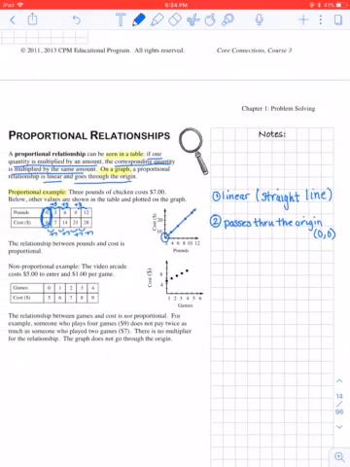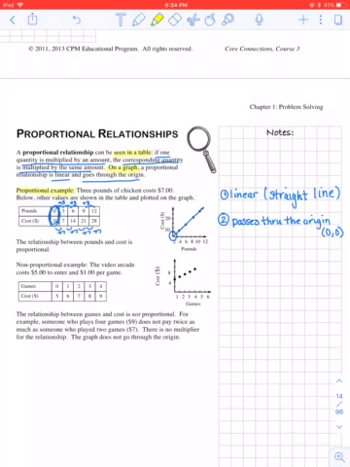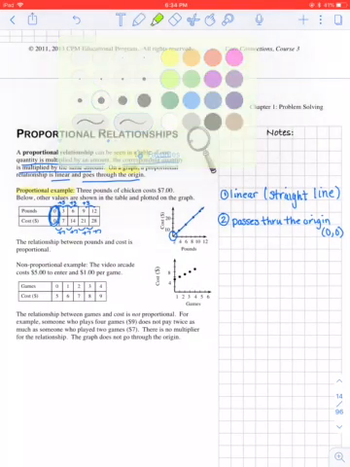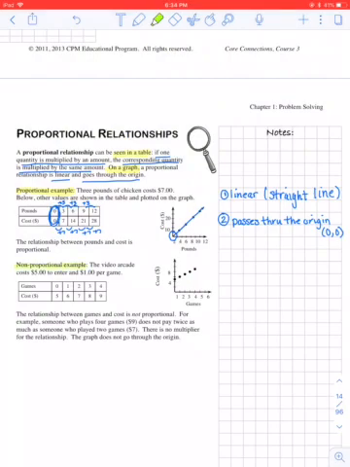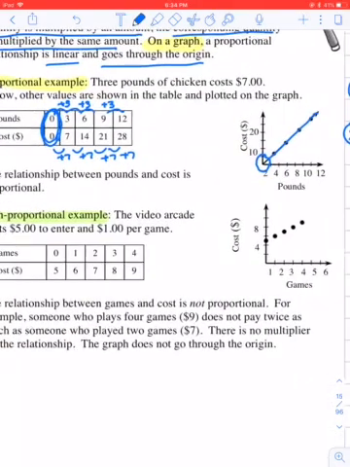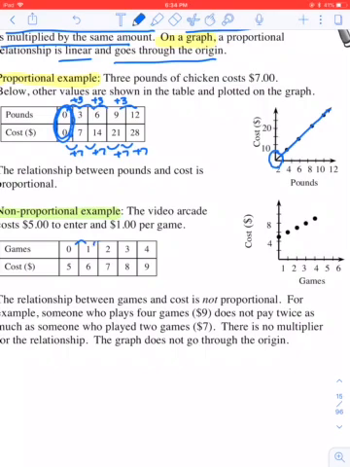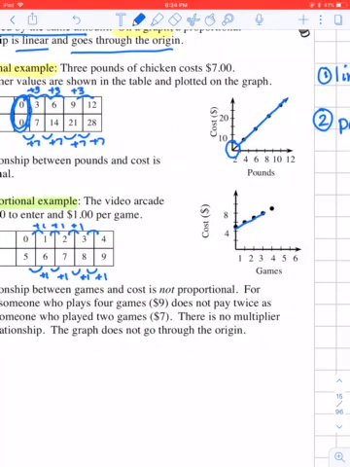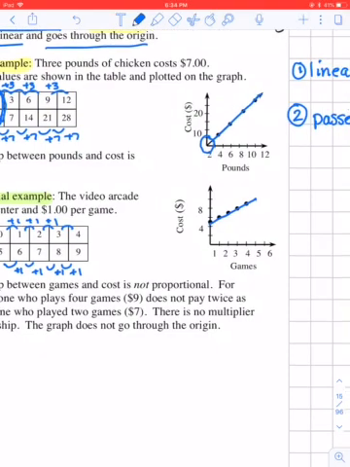So they give you a proportional relationship, but they're also going to give you a non-proportional relationship. I'm going to change my highlighter color because this is an example of a non-proportional relationship. I noticed that as the games are increasing, the games all increased by 1 every time, and the cost increased by 1 also. So that told me this was linear because they were all the same. And then I looked here and I saw that this graph was going straight, so that told me it was linear also. I'm not going to connect the points because it's not continuous.